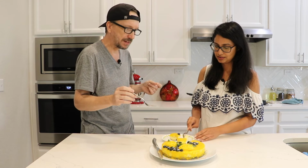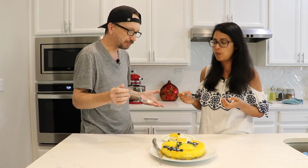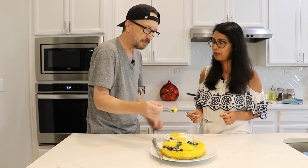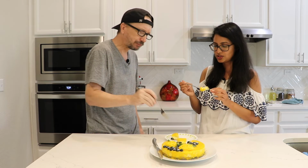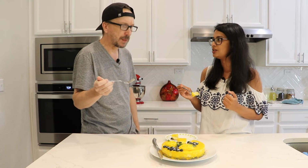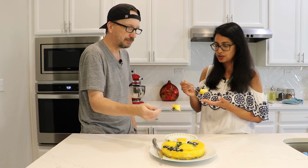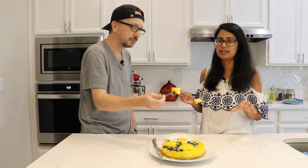Gonna try it. That is, if you didn't tell me that wasn't cheesecake, I wouldn't have known. It's got the perfect texture, unbelievable flavor. That is just delicious. Yeah, I just love that it's got yogurt in it. It's so easy to eat. It feels very light and fluffy because of the yogurt. It's not overly sweet. Just adding the right amount of condensed milk and fresh mangoes really does the trick.